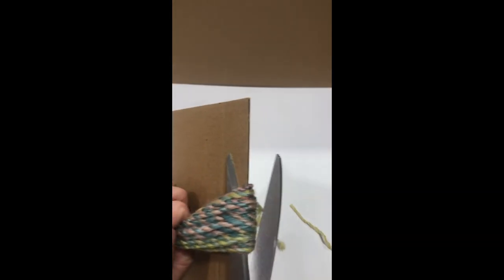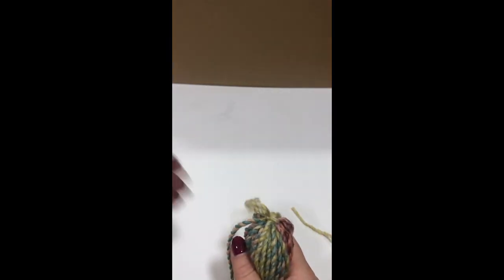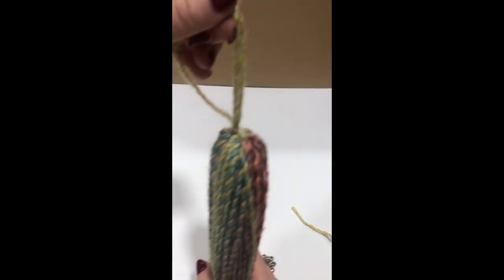And then make sure the tie is at the top. Get your scissors and cut along the bottom. Now, those of you that know me know I am not a perfectionist. I don't believe in things being perfect when you've made them yourself. If you want it perfect, use a machine. So there you go. So that's your tassel so far.